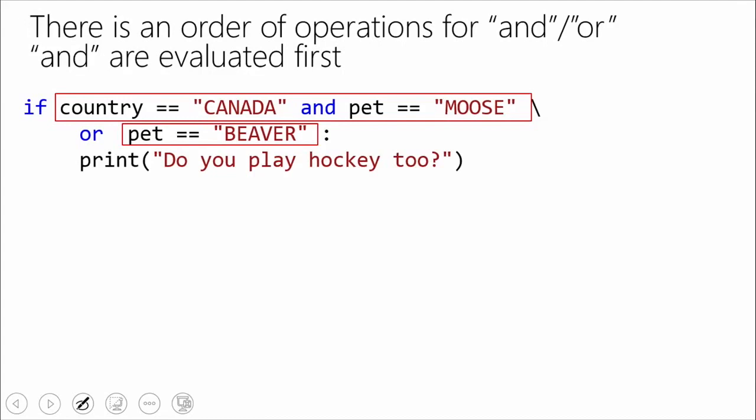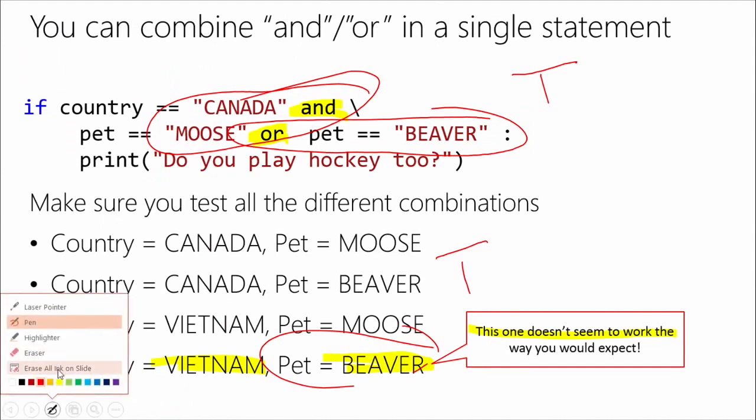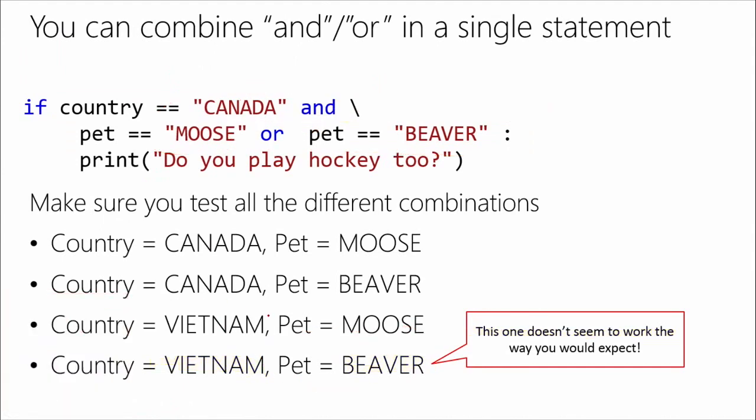So to bring that back to here, let's break this down. I'm going to go all the way back to our initial spot, because you'll notice the line break here, and this is really what we're looking for. So I'm just going to erase all of this, and let's start this whole thing over. Here's what we're looking to do. I'm looking for two things. I want to make sure that you're in Canada. And if you're in Canada, I want to check to see if you like moose or beavers. If you like moose or if you like beaver, cool.